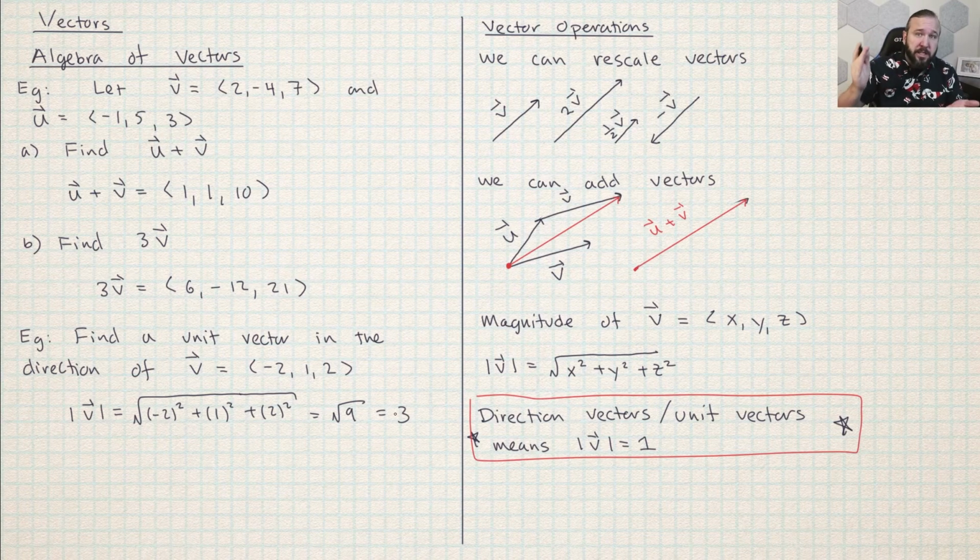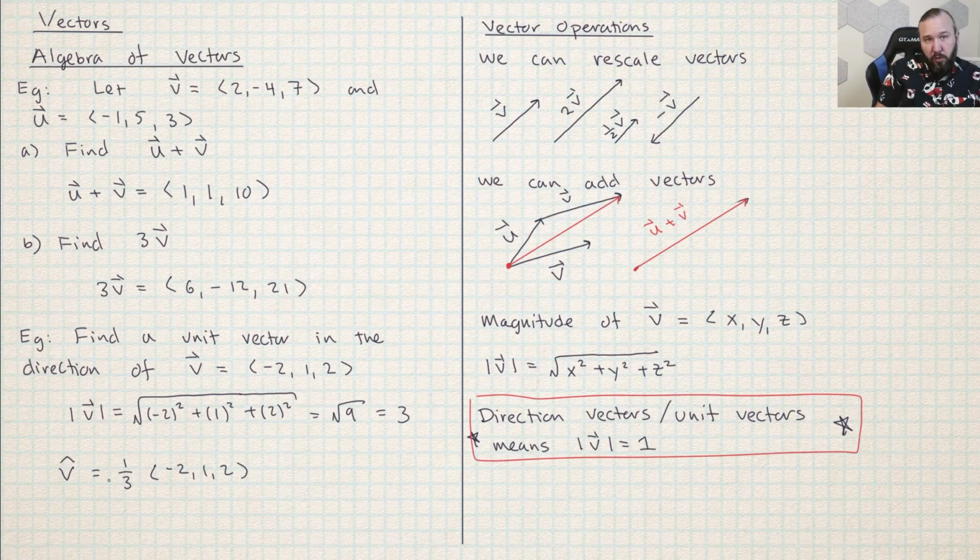So what I need to do is rescale this vector down by a factor of 1/3. So I'm going to write v here. When we're trying to indicate that a vector is a unit vector, the way that we indicate it's a vector is by putting a little arrow on the top of it, and the way that we indicate it's a unit vector is by putting a little hat on it. So if f was a vector and they put that hat on top of it, or if n was a vector and they put that little hat on top of it, what they mean is it's a unit vector. So this is going to be 1/3 of the vector v.